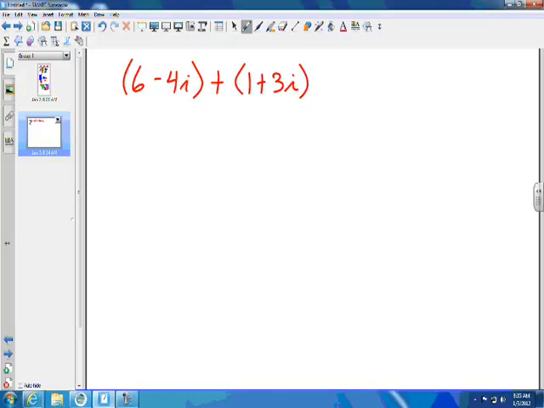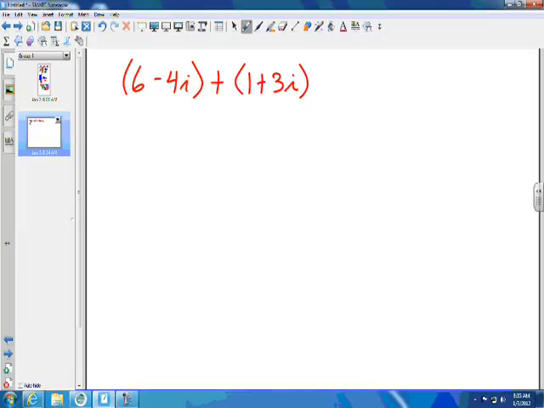Again, you treat the i's just like they were other variables, just like they were x's. So all you have to do here is add and subtract like terms. This shouldn't be anything new. This should be very simple for you to do. How many real numbers do we have up there, or numbers that you've seen before without a variable? 2, what are they? 6 and 1, and that's just what you're doing.